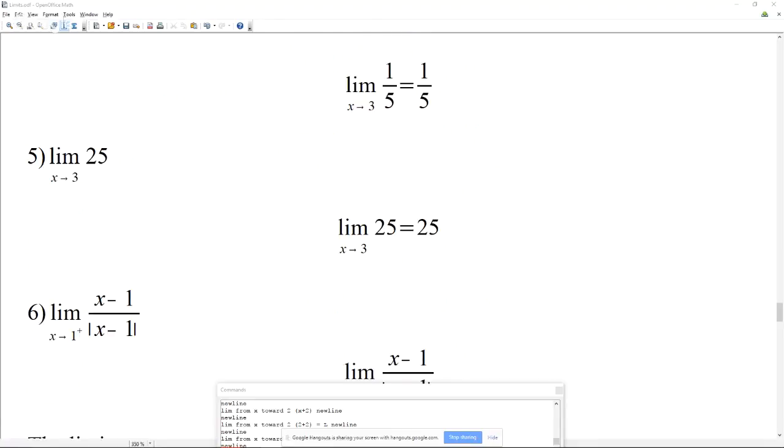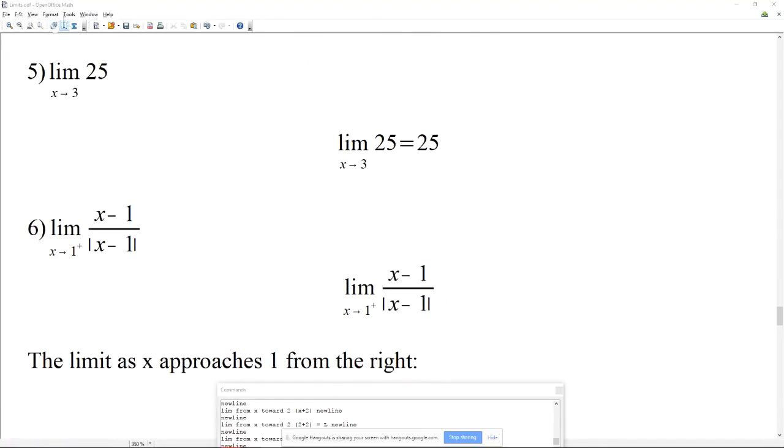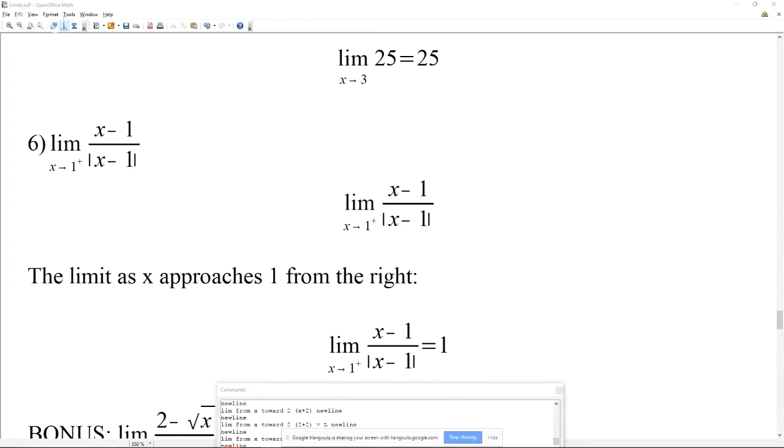Well, let's check out what's going on here. So let's do it for this first step. We say the limit as x approaches 1 from the right, because we're finding the right-hand limit, we can actually start plugging in numbers here. The only way to really think about this is that as I'm approaching from the right-hand side, if we plug in the numbers, it's approaching the number 1 on the y-axis. If you put in 6, it's approaching 1. If you put in 4, it's approaching 1. Anything you put in there, it's approaching the number 1.